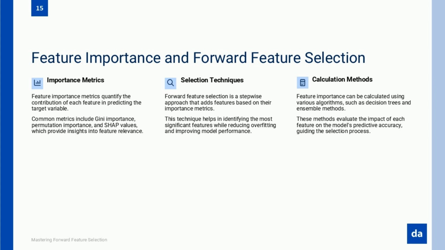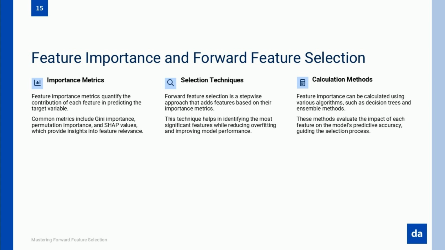There are a few ways to measure feature importance depending on the type of model you're using. One of the most common methods is coefficient analysis for linear models. If you're using regression, the model's coefficients can tell you which features have the most impact on predictions. A high coefficient means a feature is strongly influencing the outcome, but be careful, because coefficients only tell direction and magnitude, not necessarily importance relative to other features.